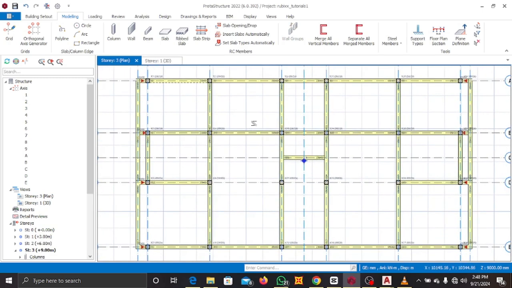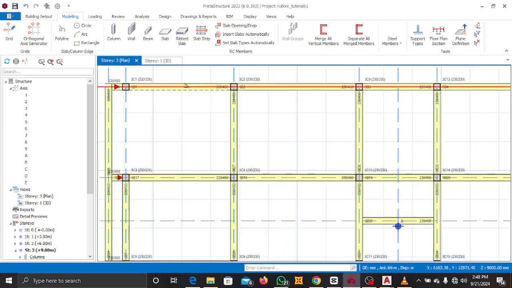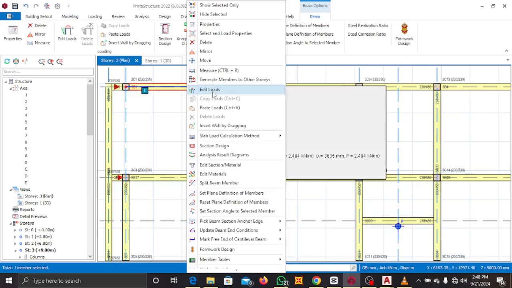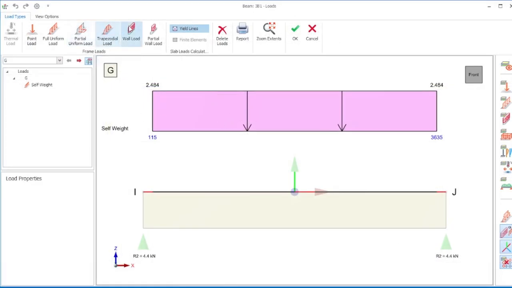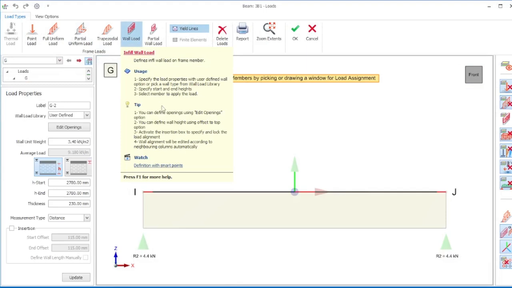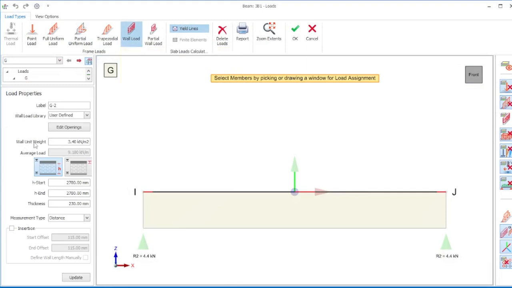Because of the load of the timber and the aluminum sheet and all of that, we are going to load these beams, but we are not going to be loading them as much as we would load a wall. Okay, so you just click on the beam, right click, edit loads. It's going to be a wall load. We have a unit weight of wall of 2.4, we can keep it as 2.4. So what height are we going to use? Depending on the picture, I'm going to use a 1 meter height. Okay, click on the beam.